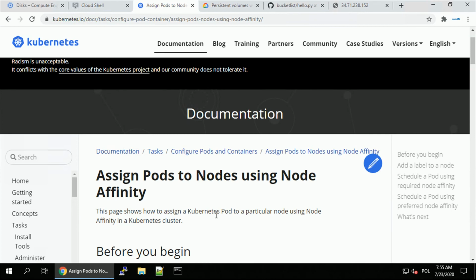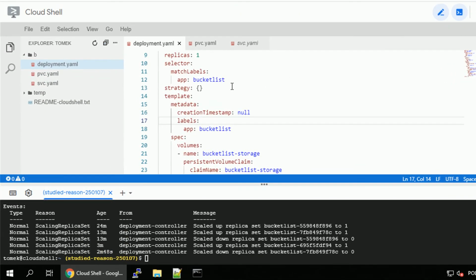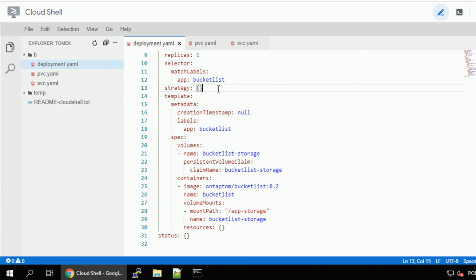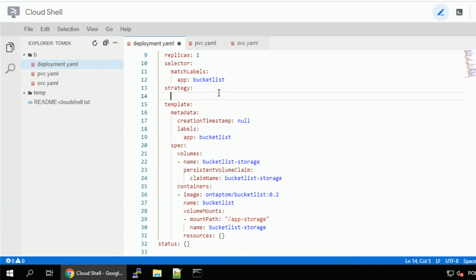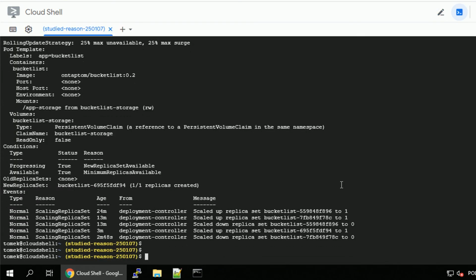And the other one, which I'm going to use, is to change the strategy type for the update from the rolling update, which is default, to the strategy called Recreate. So in this case, even if the node fails, the pod will be scheduled on a different node, and that will work perfectly fine.